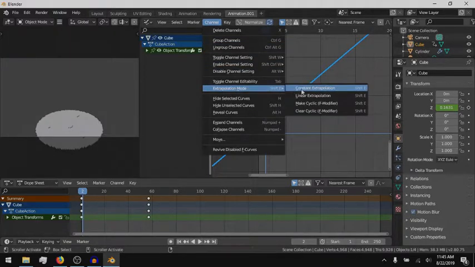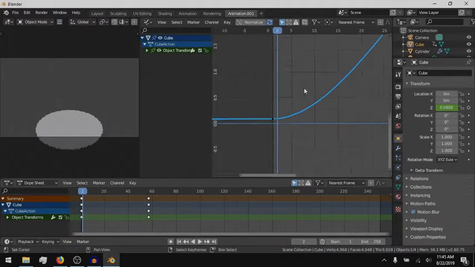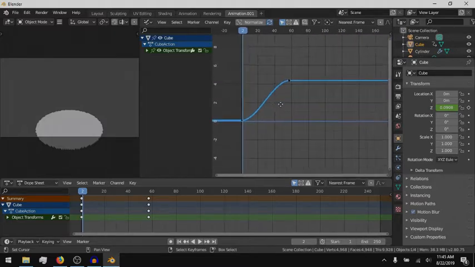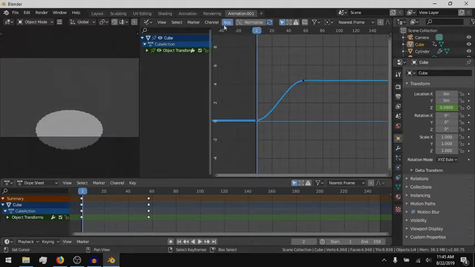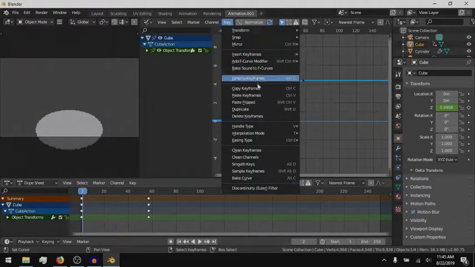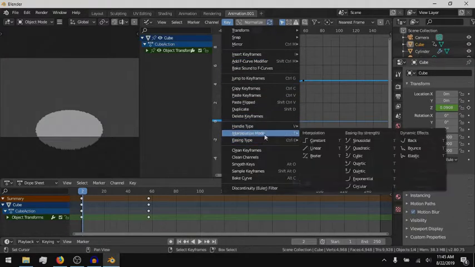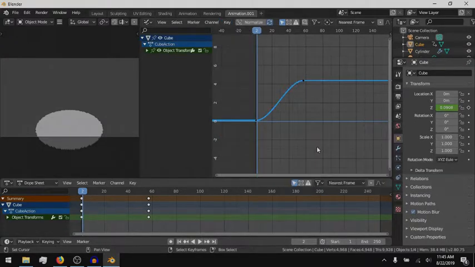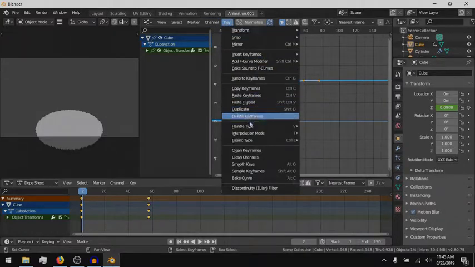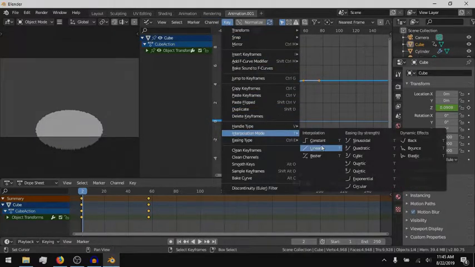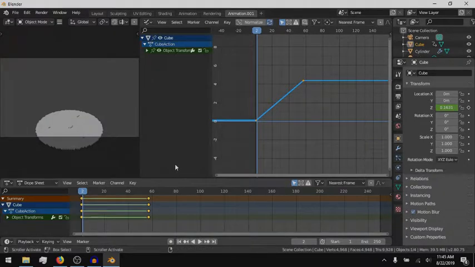Now we're going to go back to this and switch to constant, and it's going to go like this. We don't want that. We want it to be linear. Key, and then linear.